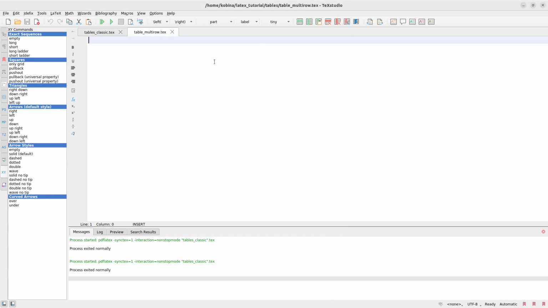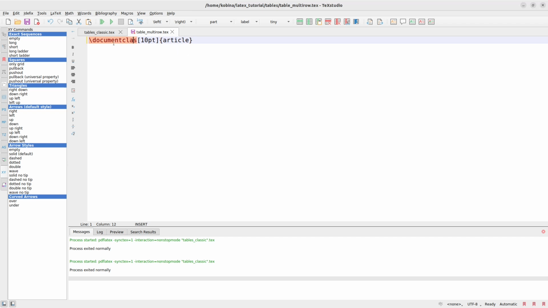Again, we create our document class, 10pt article. The A is lowercase. Once we have this, let's make sure the spellings are correct.